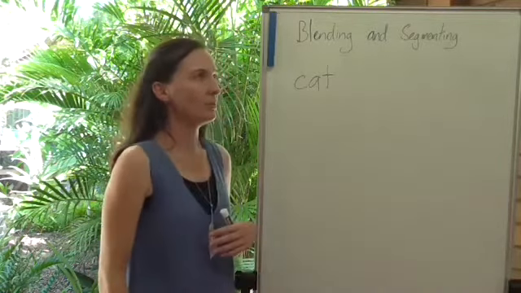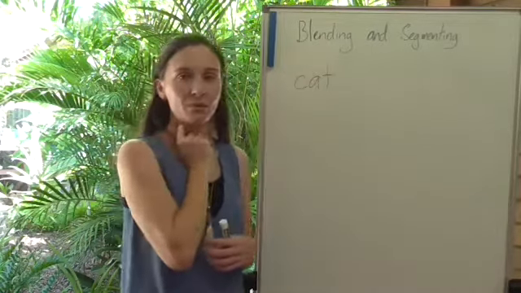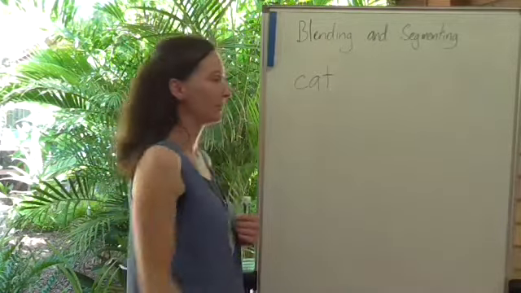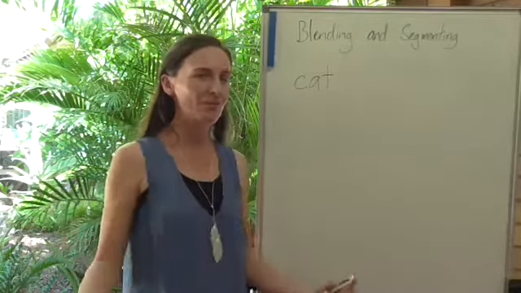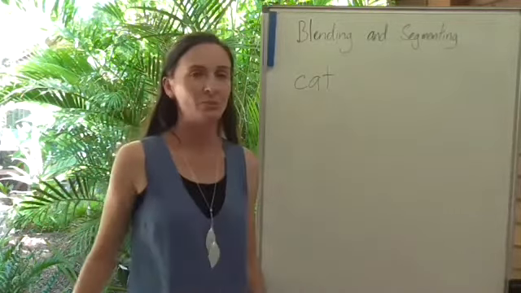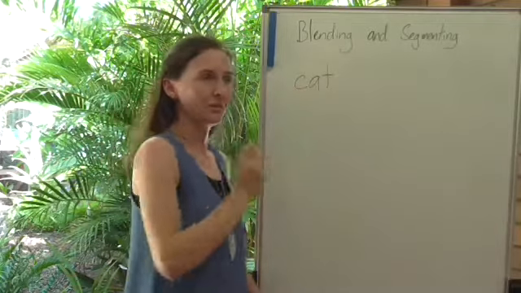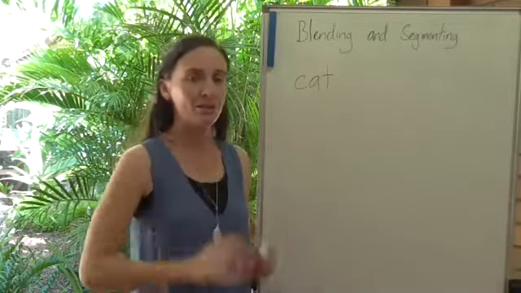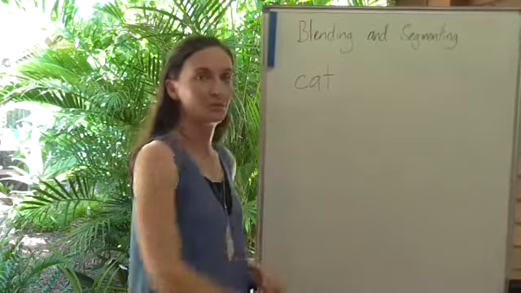So let's start with reading. Okay, so we're going to start with blending. I'm reading this word and I'm going to tap each sound. So I'm going to go k, at, cat. You can do it however you want. This is the simplest, easiest, just tap like that. Some people get creative and run motor cars over it, or throw Play-Doh at each piece or something like that. But I just find this the simplest way is tap, tap, tap, cat for the little ones.